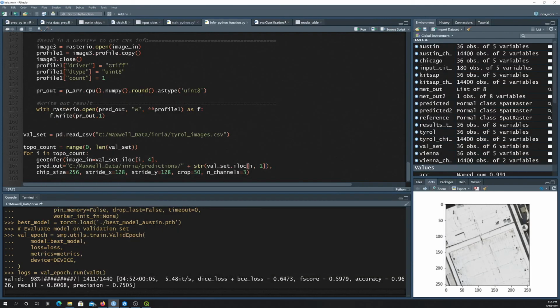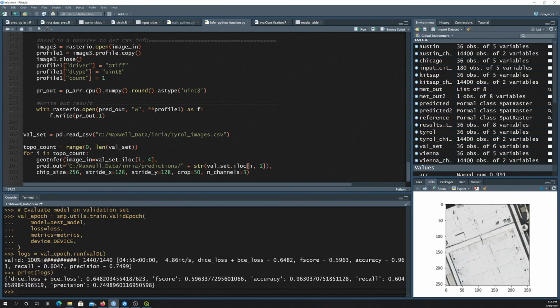Okay, so let's close this down. It looks like this is about done. For the validation set, using the image chips, you see the accuracy was fairly high, but that's mainly because there's a lot of not building. Precision was 75-ish, recall was 60-ish, so it looks like it's having more issues with recall than with precision.